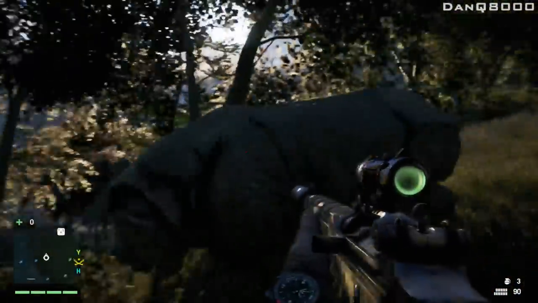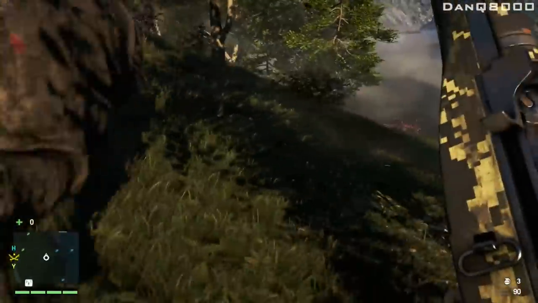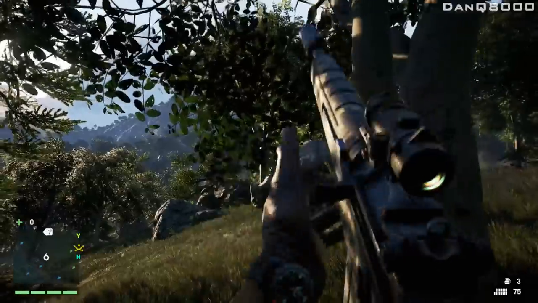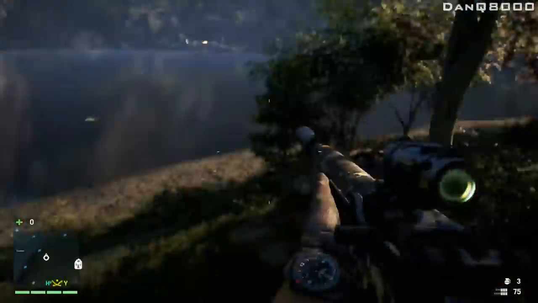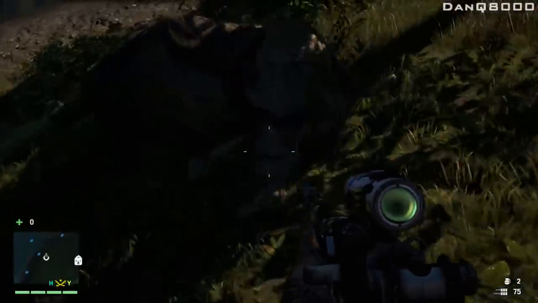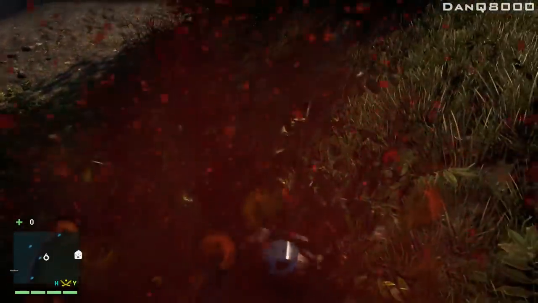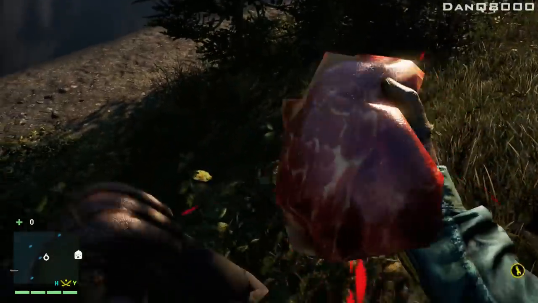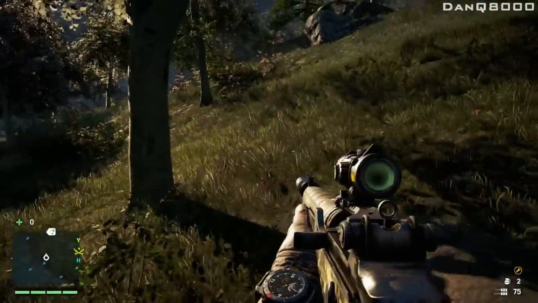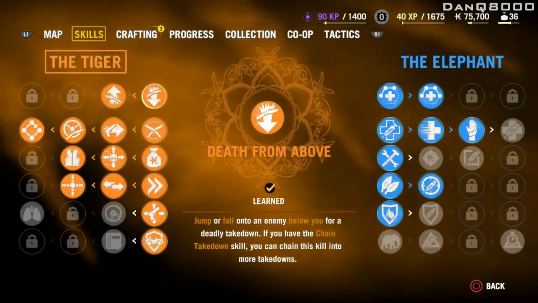Oh! Come on, Rhino Noob! Oh shit, got it. That wasn't so bad. I'd say it's easier to kill than the tiger. Well, the tiger's easier to kill, but it's faster. So anyway.